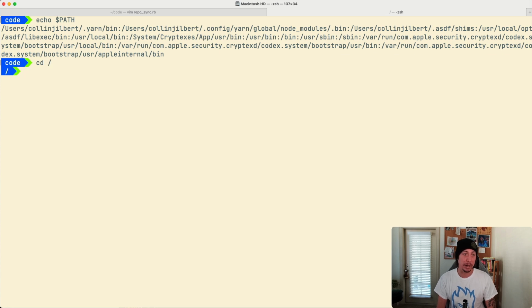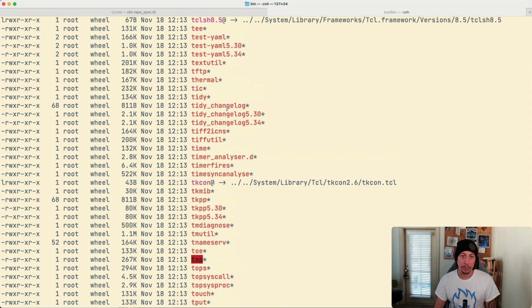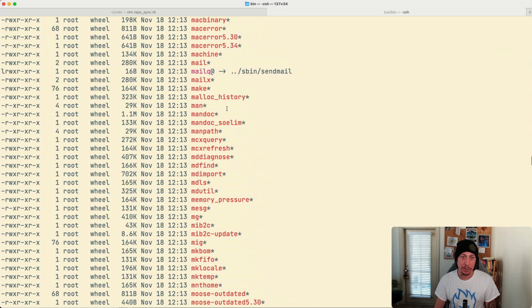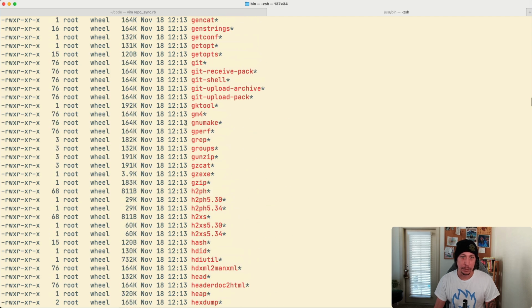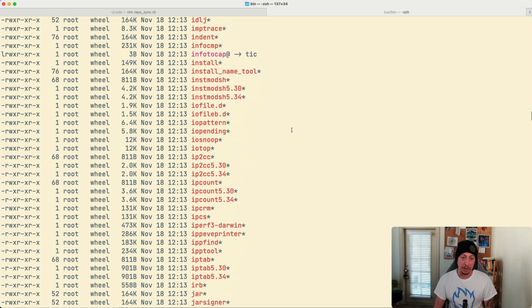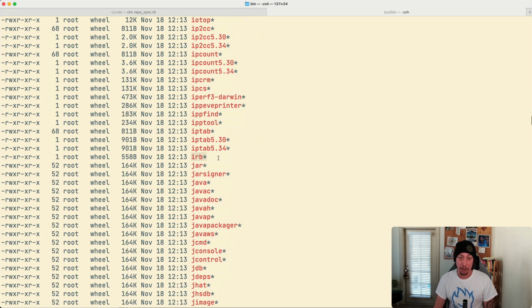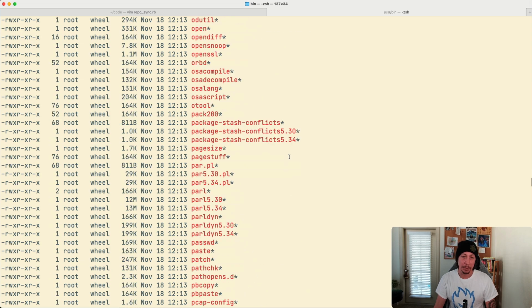So if I cd into my root directory and then go into usr/bin, okay, if we ls inside of here, scrolling up through the list, let's go up to the G's, for example. We'll probably see grep in here. Let's see, grep, there's grep. Okay, here's gzip. So these are a lot of the programs that come with your system right here. Here's IRB. Okay, so we could put it here if we wanted to. I'm going to put it in local though.